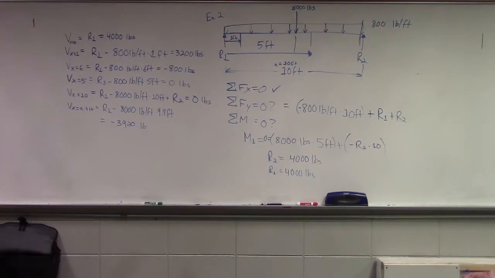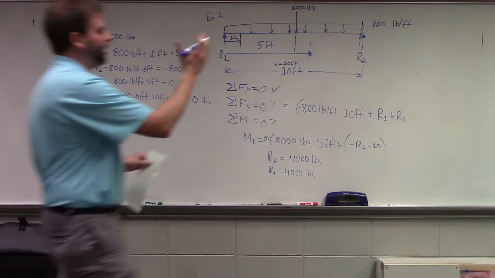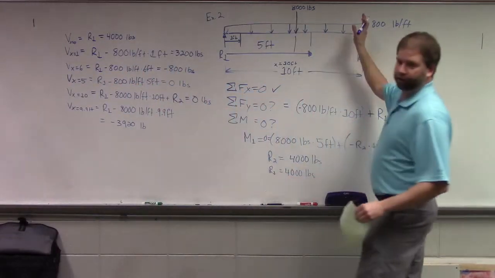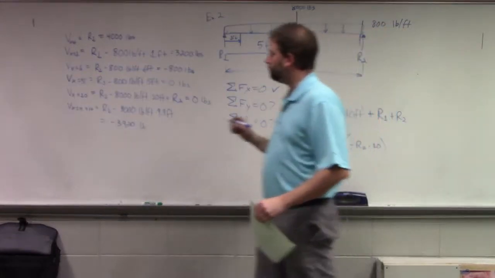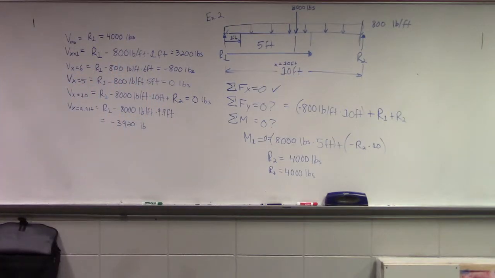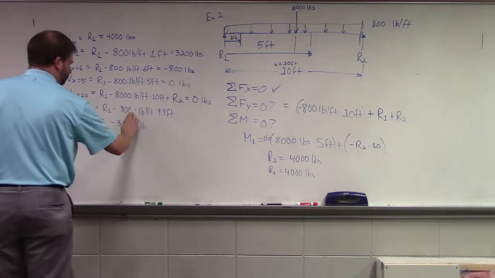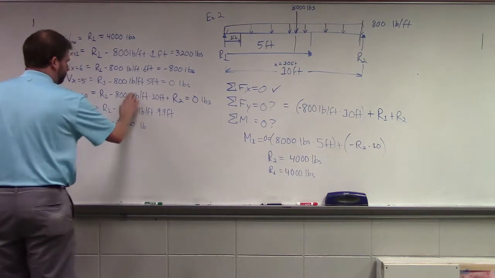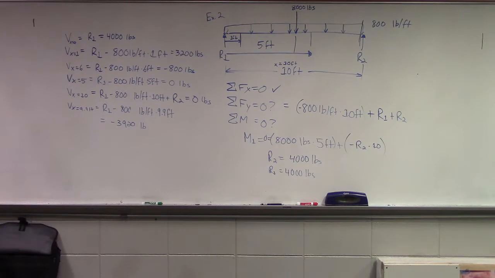If you're cutting right there, why won't you use R2? Oh, we're just left of R2, okay. I got you. So for 10 feet, why did you change it to 8,000 pounds? Why are you doing 800 at 8,000 something? Oh, sorry, one above it, there you go. It was just incorrect writing.